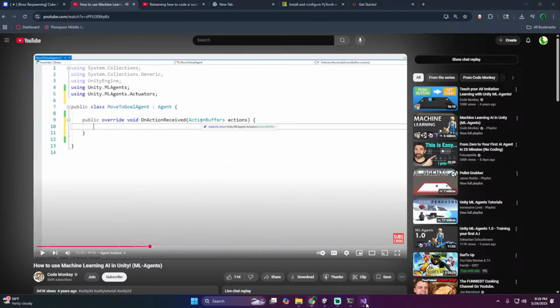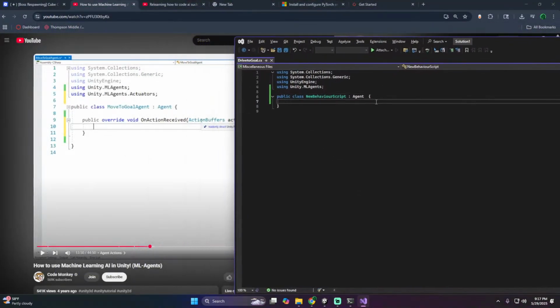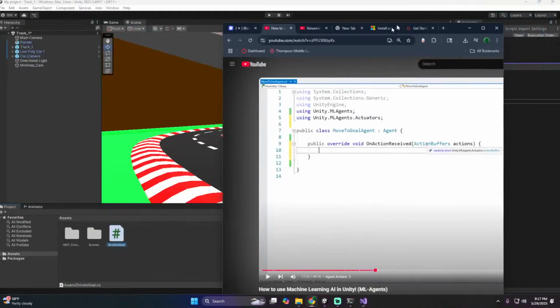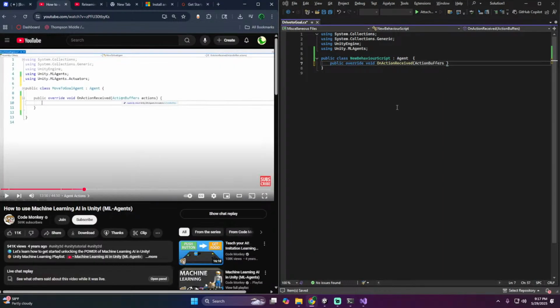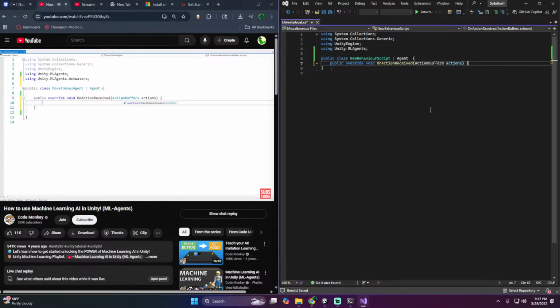So this buffer then contains our actions as either floats or ints.